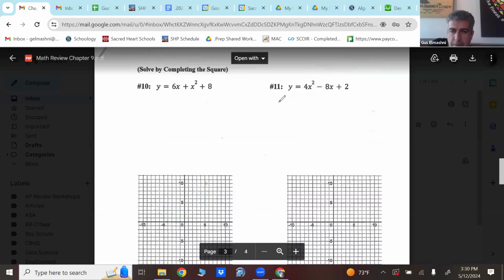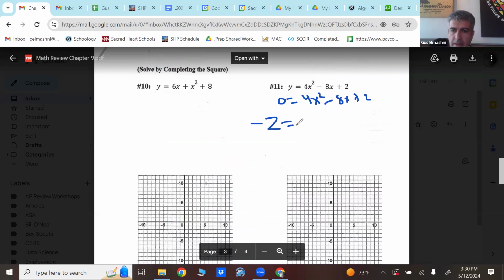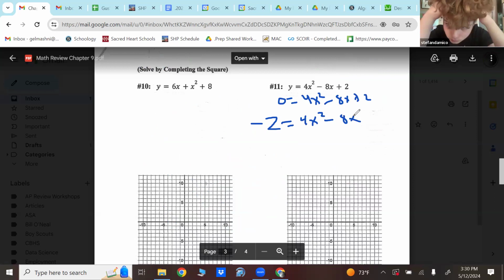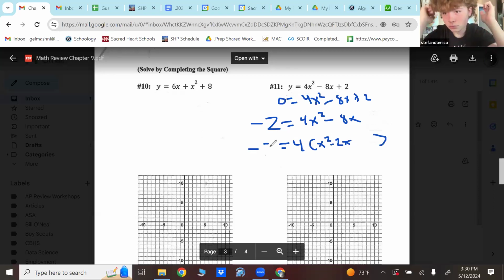So basically make this 0. Move the constant to the other side. Now, because the leading term has a coefficient that's not 1, I'm going to pull 4 out. You factor out what you can. Don't factor out x. You factor out just the number. Make that 1. And then you take half of -2 and square it, which of course is 1. Divide by 4.